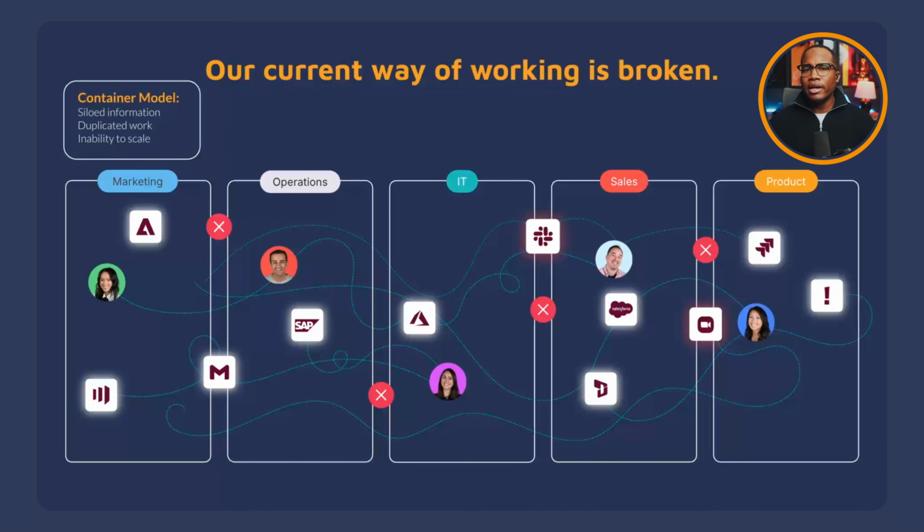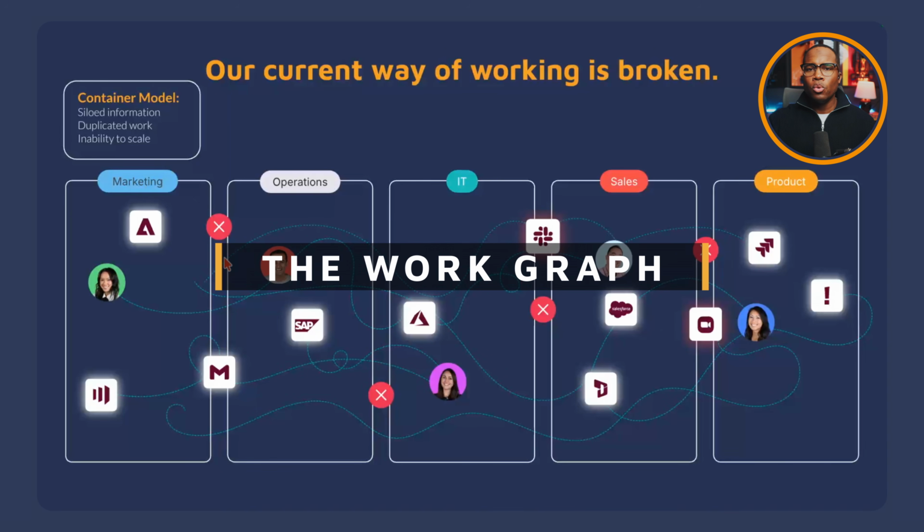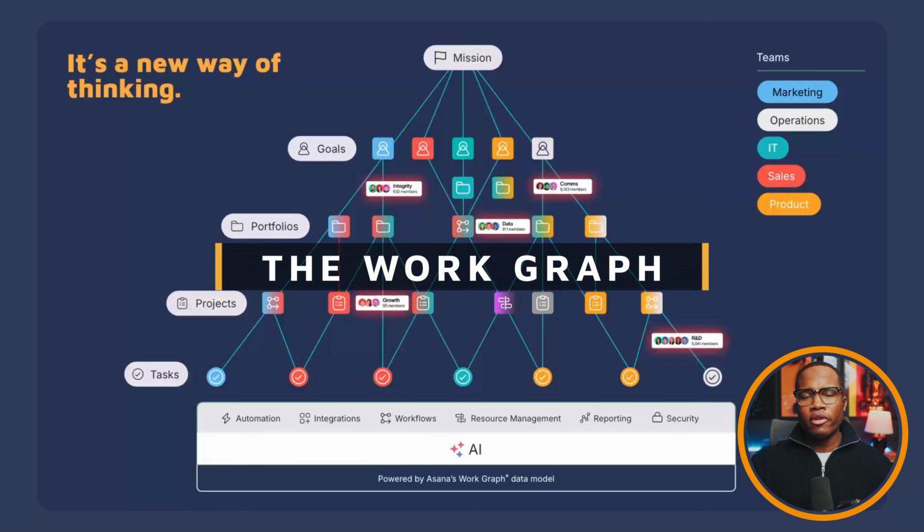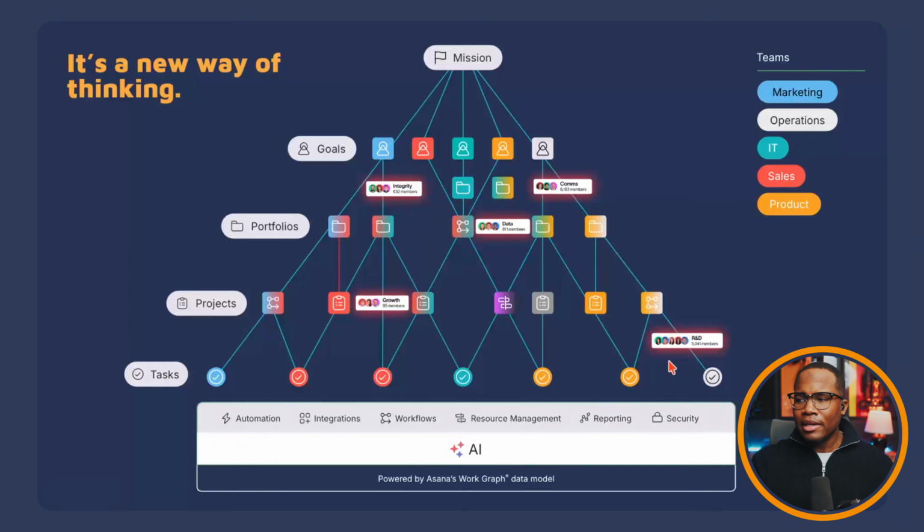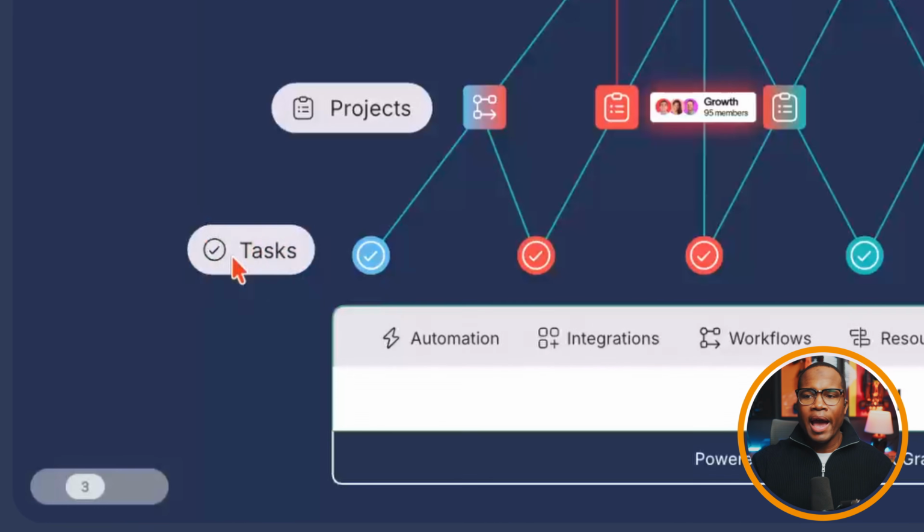What Asana does is it takes this and removes those silos. Asana has crafted what we call the work graph, and this is what the work graph looks like. At its basic level, you have all of the different tasks. These are the individual packets of work that are assigned to a single person. They have a due date or a duration in time that we give them to be completed. Pretty simple, nothing earth-shattering there.